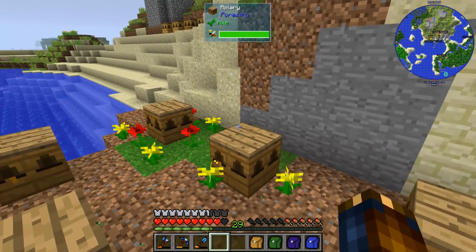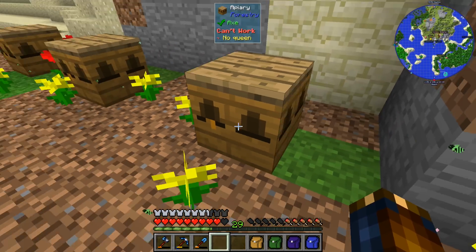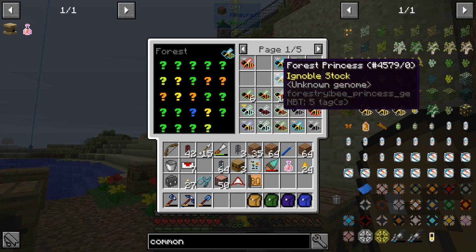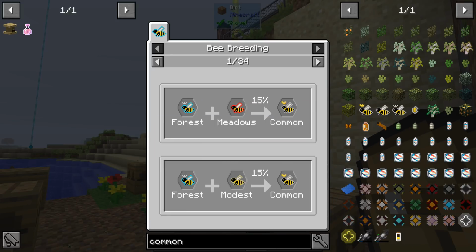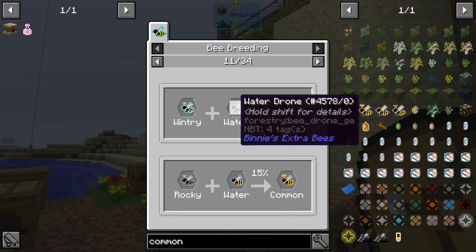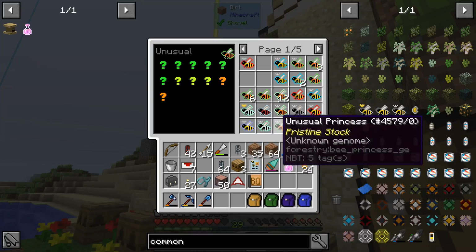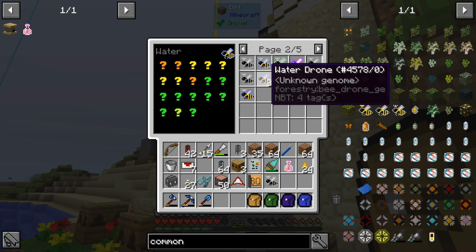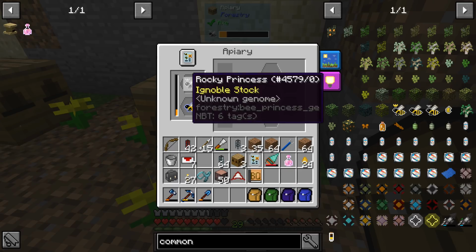So the other thing we can do is we're going to try to get more common ones. So these will take a while. We should put frames into them too, but yeah. What we want is common. So to get a common princess, we can do forest plus meadows, forest plus modest, meadows plus wintry. Wintry and water is what we could do. We have a bunch of these, and rocky and water. Aha. So, rocky princess, water drone.